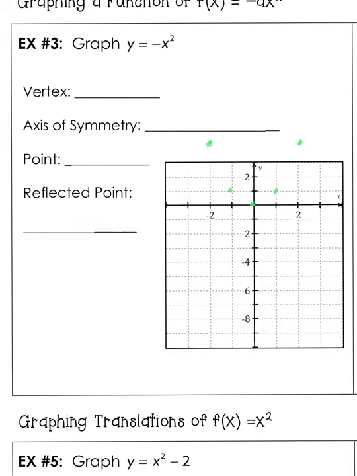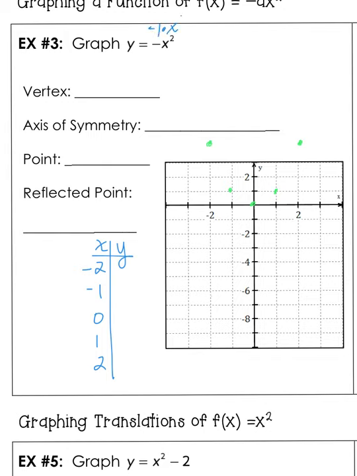But let's go ahead and do a table of values. Since I don't have any right-left movement, there's nothing happening inside the function, I'm going to use the same x and y value as my parent function. So -2, -1, 0, 1, and 2. So if I take -2 and plug it in here and square it, first of all, this negative is not squared because it's not in parentheses.